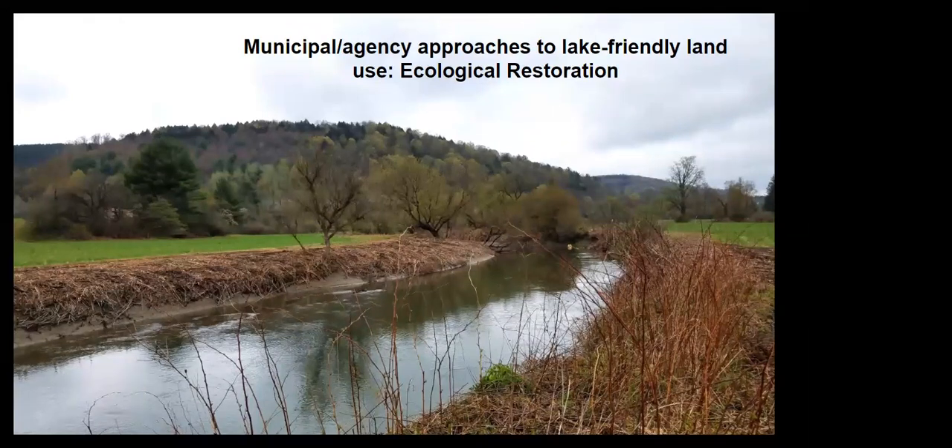When we are talking about lake-friendly landscaping — which I like to think of broadly as native landscaping — there are differences between the two. This is the municipal approach, the agency approach, and it's been the municipal and agency approach for decades. It's not bad, but it's not always practical or applicable to someone who owns a quarter-acre lot or a two-acre parcel. It's sometimes unattainable and hard to relate to at the smaller scale. But I wanted to show you a few examples of some municipal restoration lake-friendly landscape concepts.